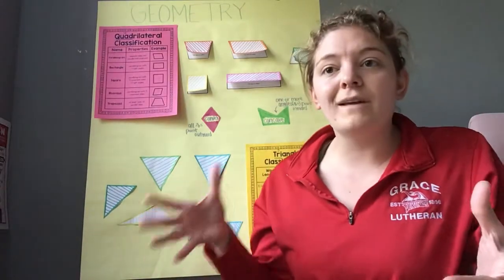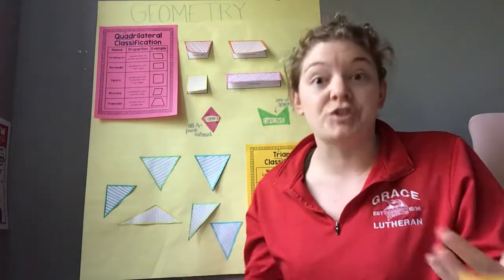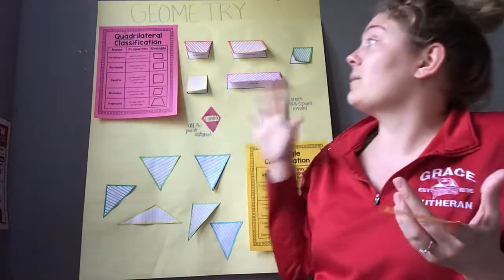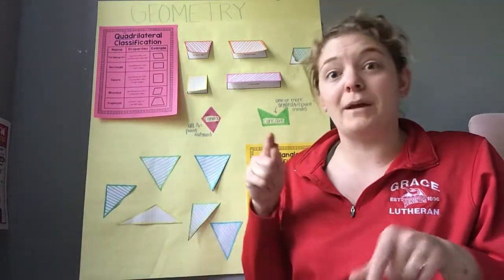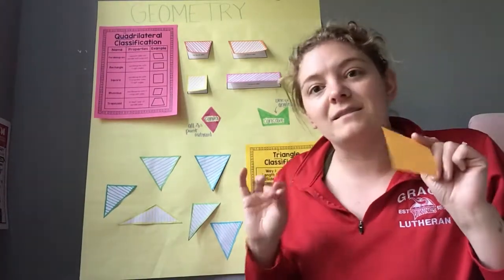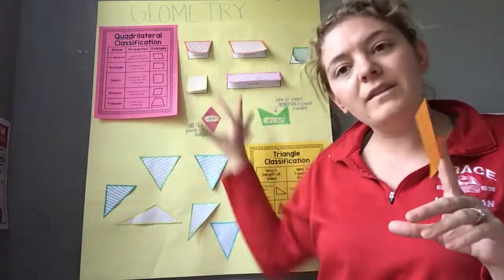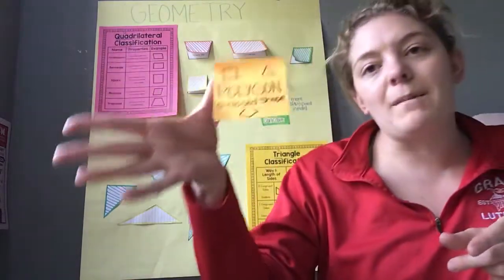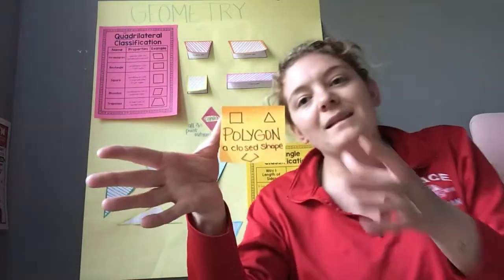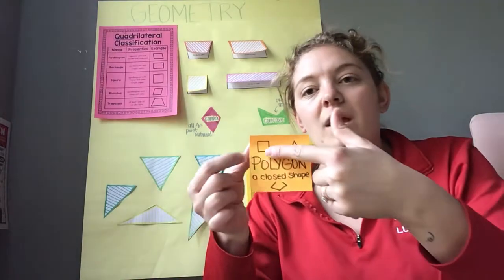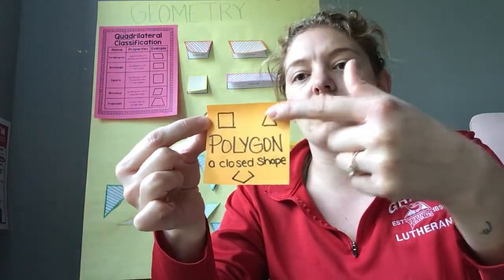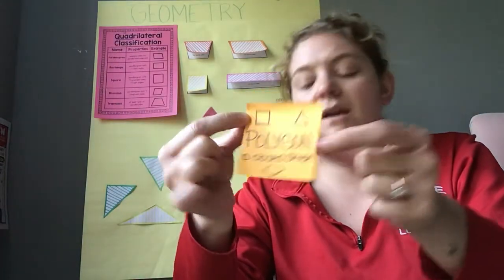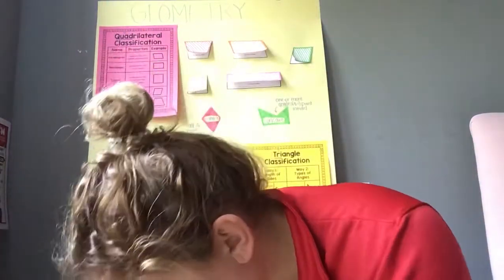So when we're looking at geometry, we're talking about shapes. Right now, we're talking about shapes. Now, we look at the root words of our shapes, but we gotta go back a little bit. Let's rewind and let's start at the beginning. All right, all of these shapes up here are a polygon. Now, a polygon is a closed shape. So take a look at this square, closed shape. Look at this triangle, closed shape. Look at this. See how that's open? Oh, that is not a polygon.